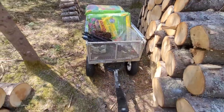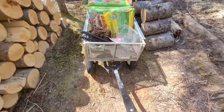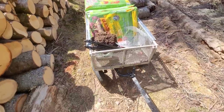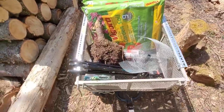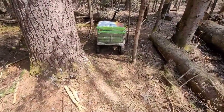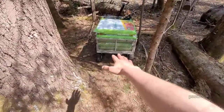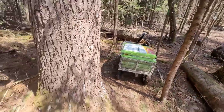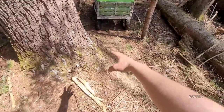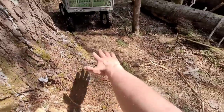These are all the trees that have been falling over during the storms. Cut them up for winter firewood. Cleaning the forest floor will allow new trees to grow in nice. This is the worst part of the trail. When that thing is loaded, going over these roots, it usually leans over and scrapes this tree. So I'm thinking I might take the soil out here and make a big notch in this root, making it flat.